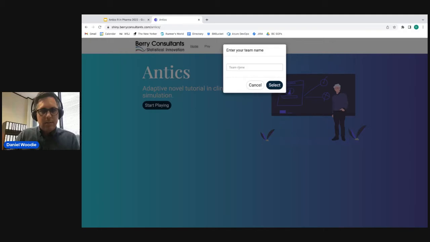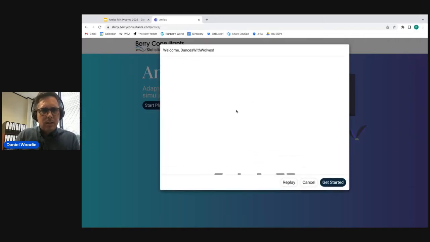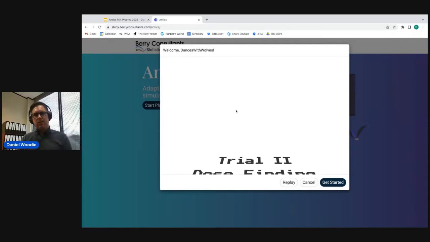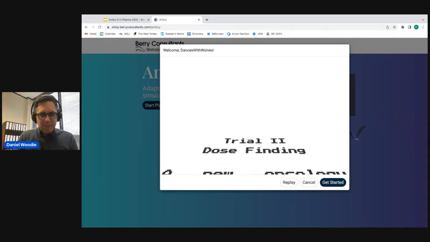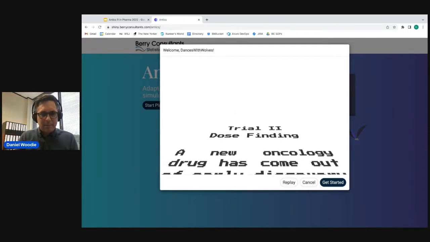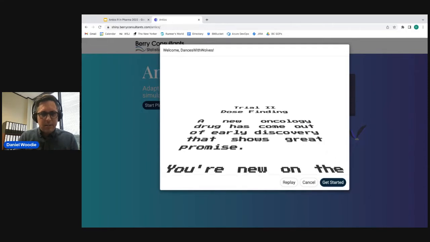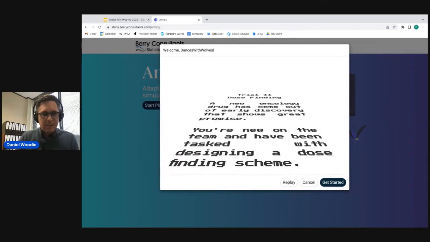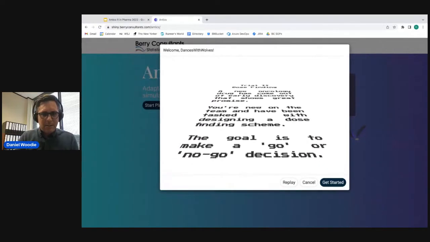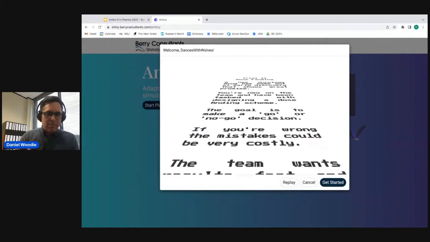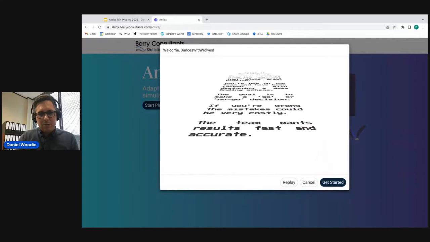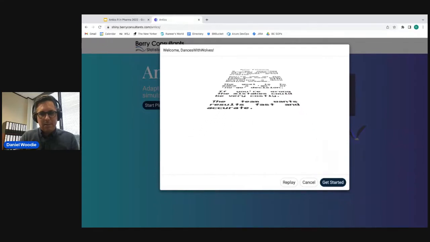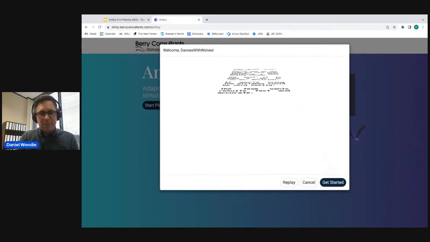I was testing it out this morning, so my team name is Dances with Wolves. And let's go here. So here's our crawl screen, Star Wars inspired, JavaScript under the hood, but it's prepping the user for what they're about to go through at a very high level.